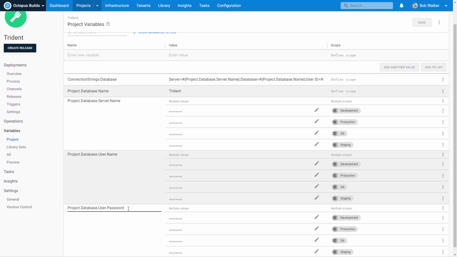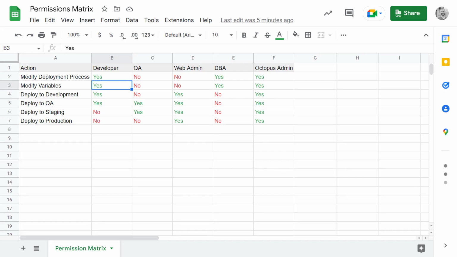So they're aware of those particular values, and so they can come in here and make the change. In addition, they might want to make a change to make database deployments a little bit more effective or anything like that. In practice, based on previous experience, I didn't see a whole lot of DBAs making any sort of changes to the deployment process. Mostly they just needed permissions to edit the variables.